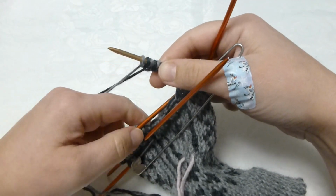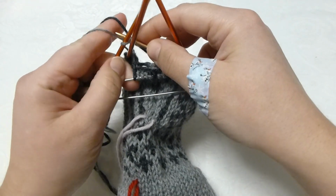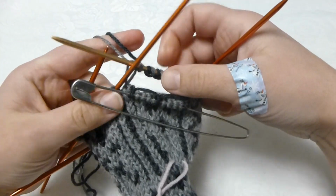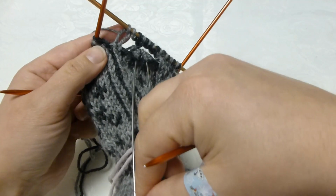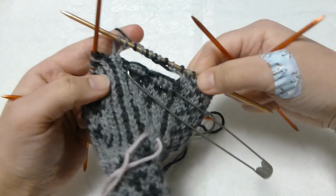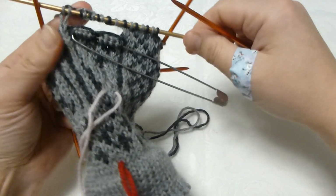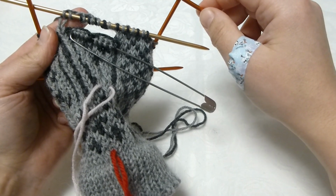And when I am finished, I will knit the last stitch here as well onto this needle. This does not look good now, but now I will continue to knit my pattern, and when I do so, there will be more tension on this, especially when I pick up here, so I can make this tighter then. So I'll continue round and around until I have finished my pattern, and then I will get back to you with the next step.